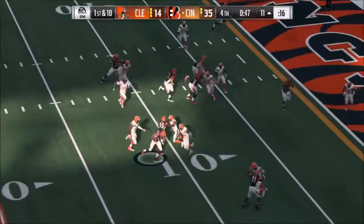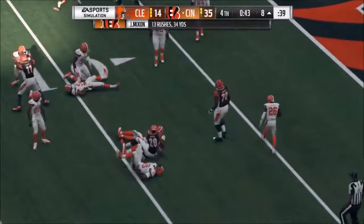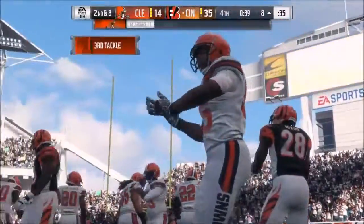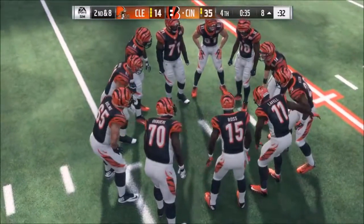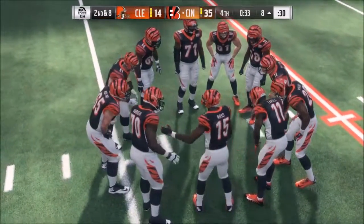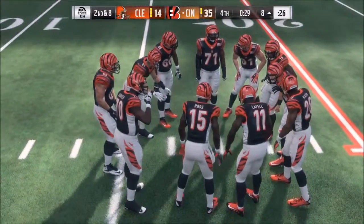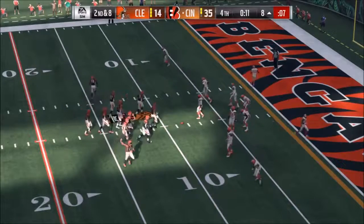Now they try the right side here. And this carry brought to an end at the 8. Good stick skills, just not much room there to operate. 2 yards on the pickup there. It'll be 2nd and 8. Tough day, tough sledding right there, and it's been that way the entire game. Not a whole lot of room to ramble for him. Yeah, you're right. It's been that way all afternoon. Didn't get a whole lot better there.